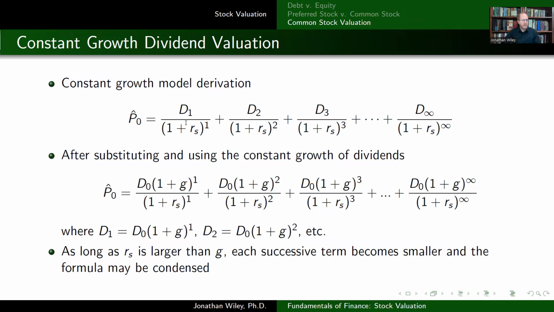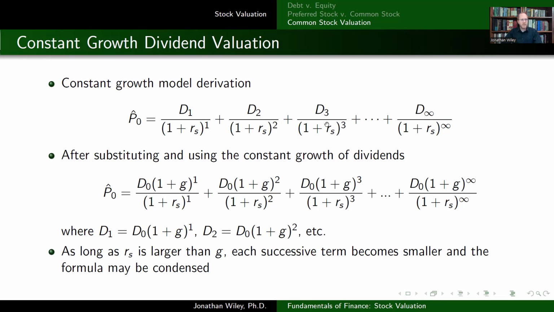So what I've done here is I've actually depicted that. I would find D1, my dividend at the end of the first year, divided by 1 plus RS to the 1. This gives me the present value of D1. Next term, D2 over 1 plus RS to the 2, present value of D2. D3 over 1 plus RS to the 3, present value of D3. The RS that I have here is the required rate of return for shareholders.